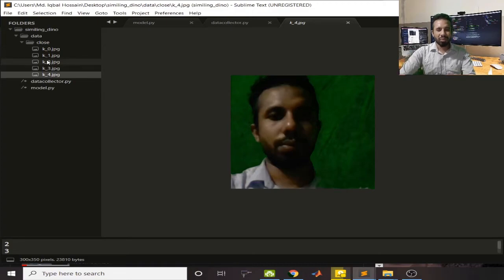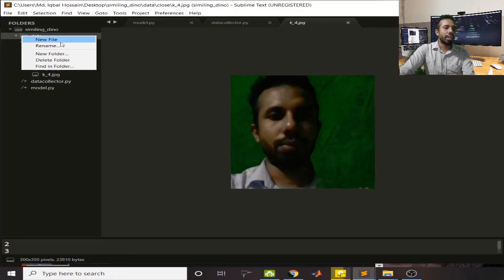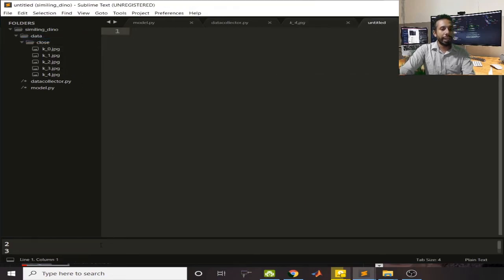For 1000 data you will need maybe 1 to 3 minutes, and again for another 1000 you will need another 3 minutes. So you can take all the images of closed data at a time, and then again under this data folder, make another folder.